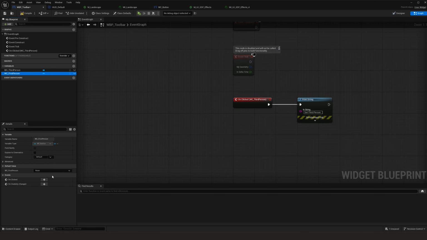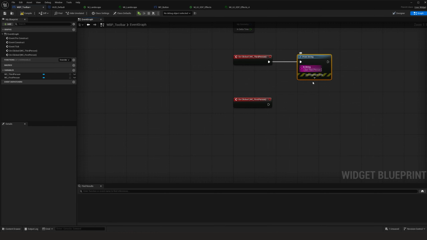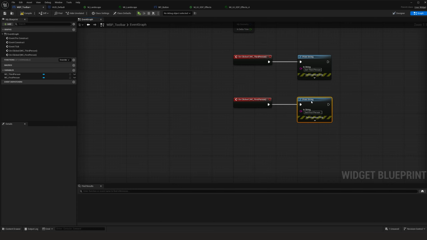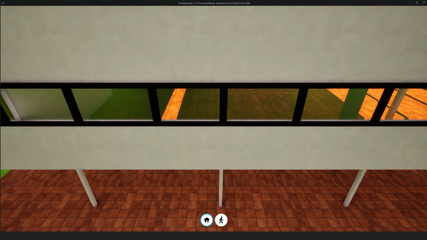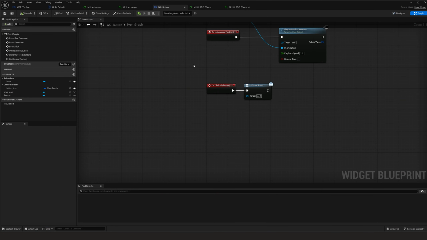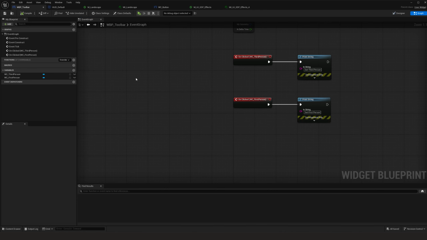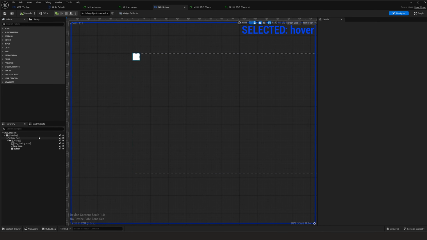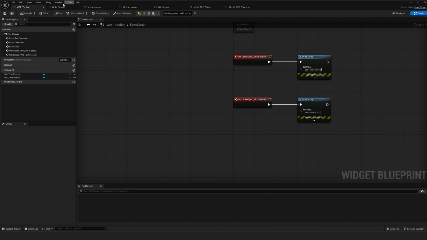And then for our first person in our variables panel, we can do the exact same, copy paste this print string, set first person. So now if I press play and I click one of these widgets, you can see set third person is printing and set first person is printing. So we're able to now basically offload a lot of the logic for the widget button to outside sources. That way this component can handle global parameters, so things like that outline icon that we set up.